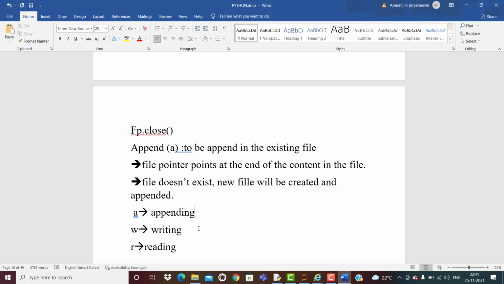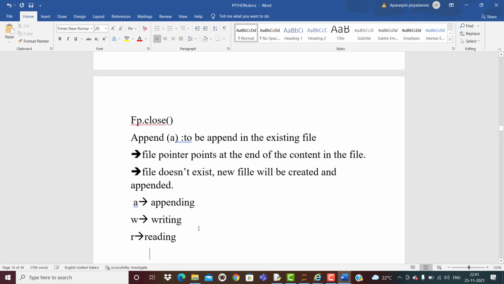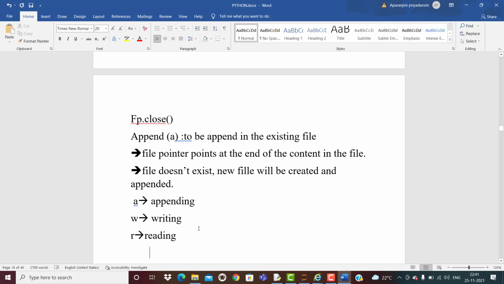Apart from this, we have other modes also. That is R plus, which is used for reading and writing. W plus, writing and reading.